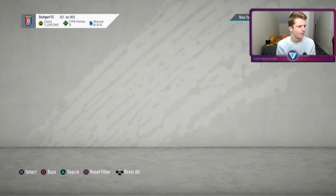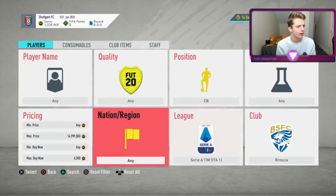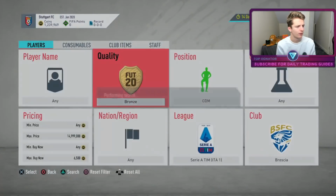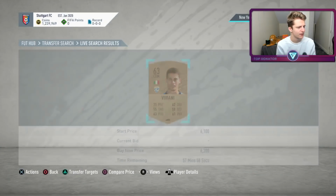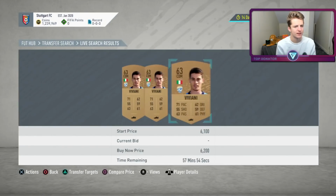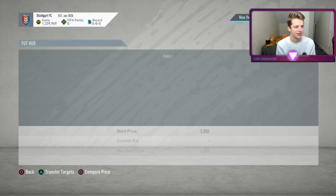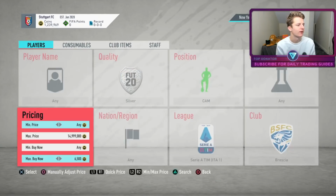Theoretically with that non-rare guy, I thought I might be able to flip him because he might be a little bit rarer, but no. Left back, we've got bronze CDM. Okay, 6-2, next cheapest on the market. 7-2. I could probably buy him for 6-2, sell for 7-2, but because he's close to 10k, there actually isn't too much money after tax. But yeah, once you know all the players, you can just zip through this method very, very fast.